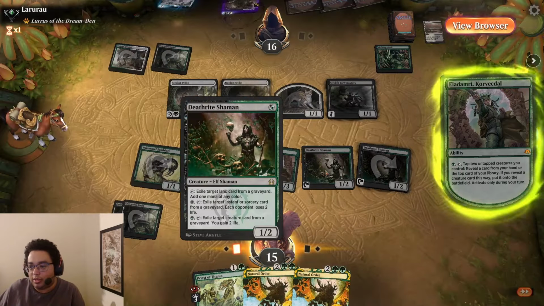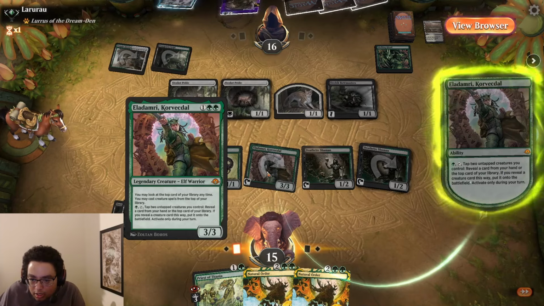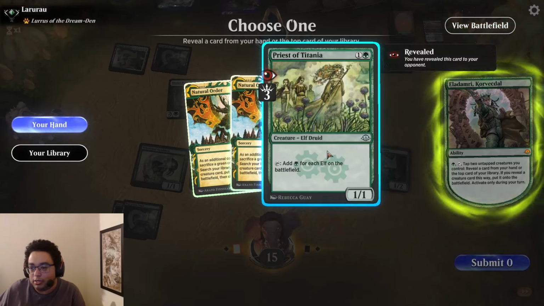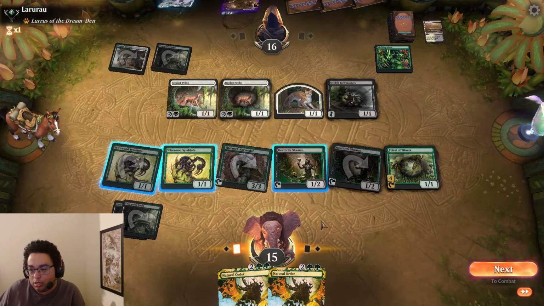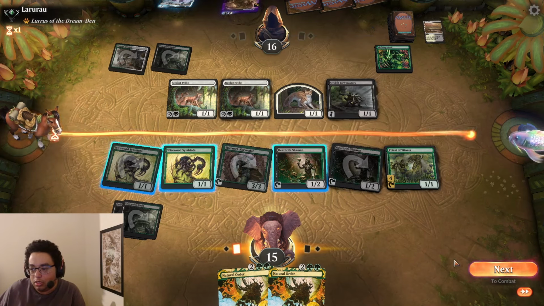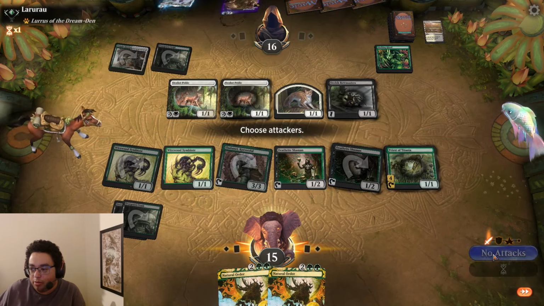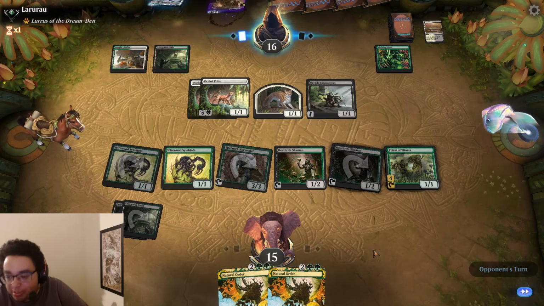Wait, let's say the thing on it. Oh no, yeah, if it's a creature. I was like, it doesn't let you do that. So they have Etched in their graveyard. Right, it depends if they have a Bowmasters or not. We need to protect the Priest to be able to get the mana for this.